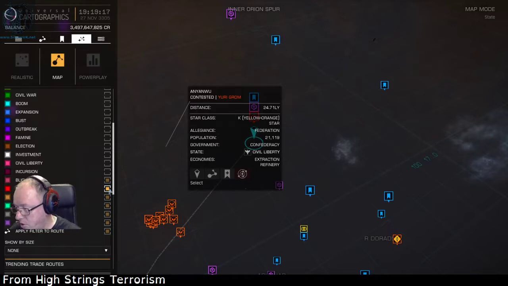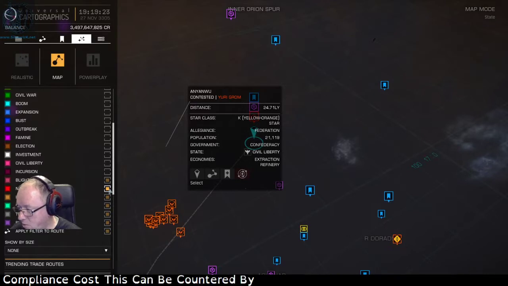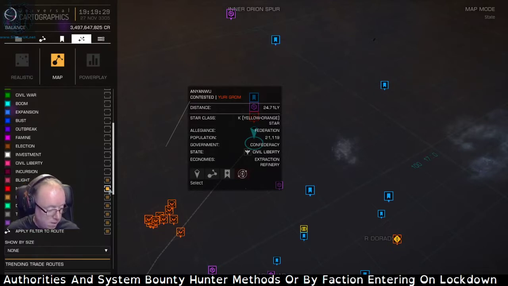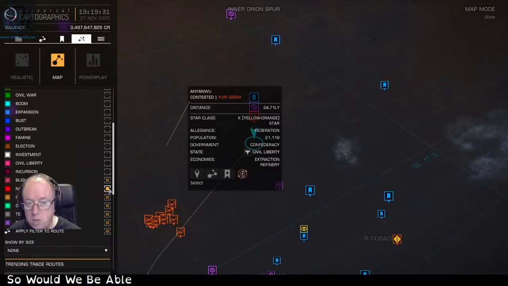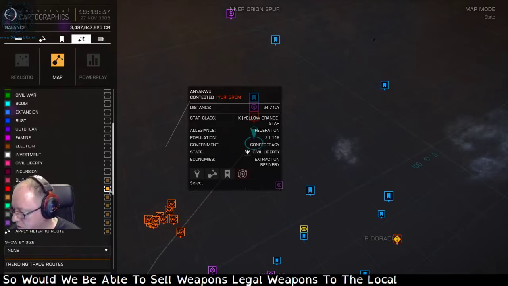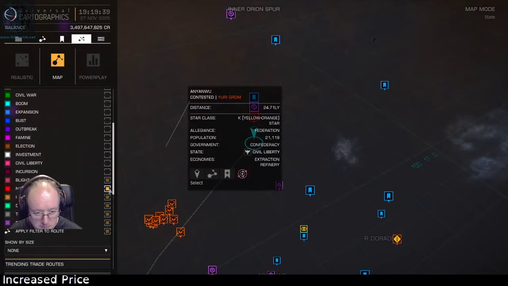Terrorism. Terrorists can target prosperous factions, causing significant security and influence costs. This can be countered by legally selling weapons to the authorities in the system, or bounty hunting efforts, or by a faction entering a lockdown. So, would we be able to sell weapons, legal weapons, to the local authorities for an increased price?